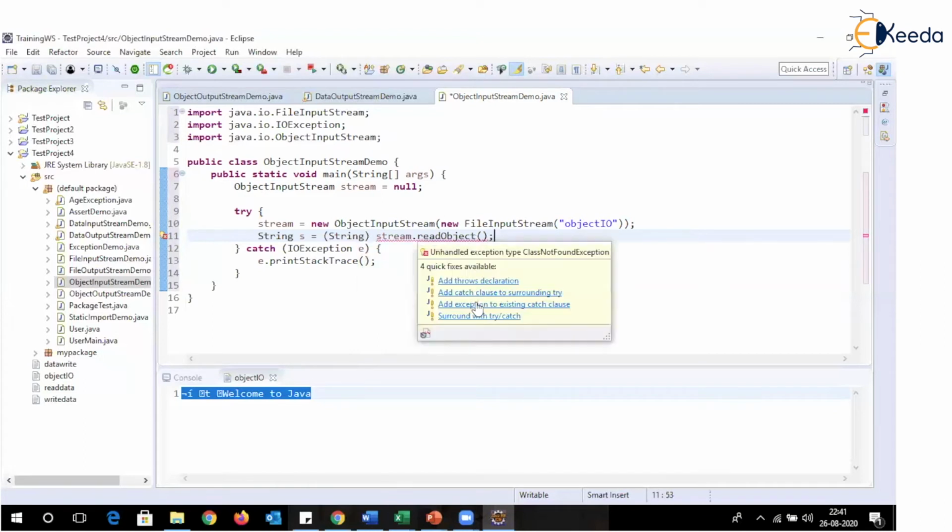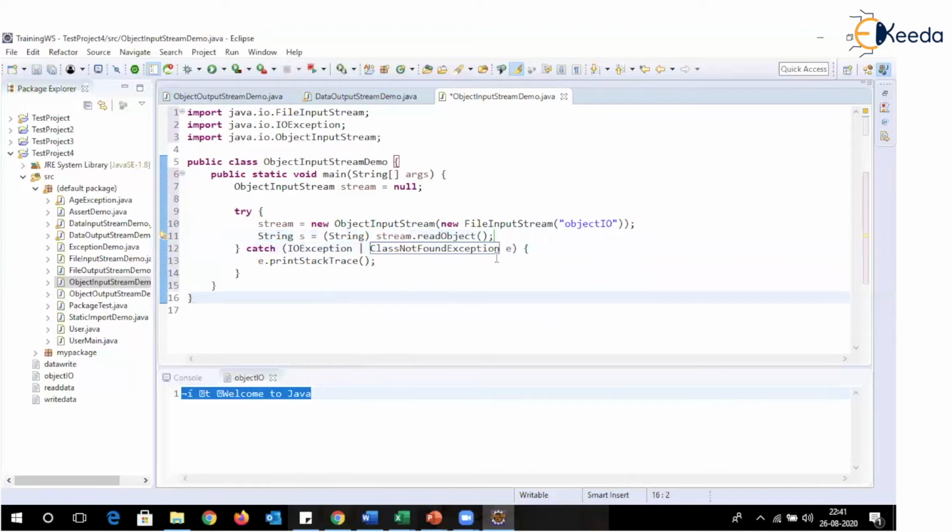This throws ClassNotFoundException, because maybe the class into which you are trying to convert that particular object is not available, does not exist, or is not compatible. That needs to be taken care of over here.